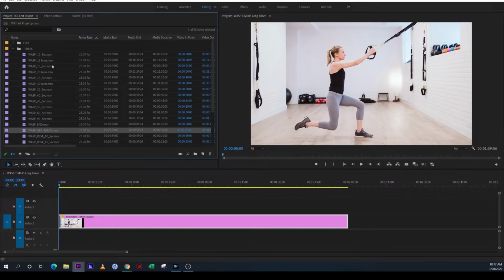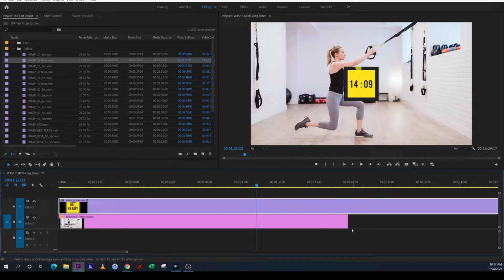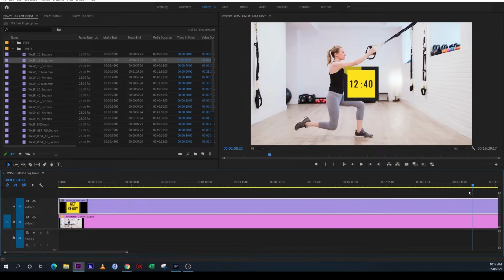Let's start by just dropping a simple 15-minute timer onto our workout footage. So this is just a still image, but for the sake of this demo, that's going to be our workout footage. We simply drag the timer that we want on the video layer above it, and there we have a timer which will run for the 15 minutes. So if you know your workout's 15 minutes and you want to just do a simple timer, that's the quickest way you can do it.